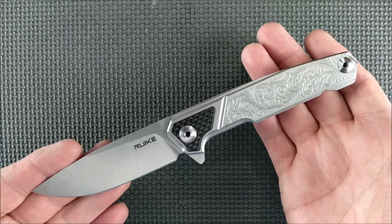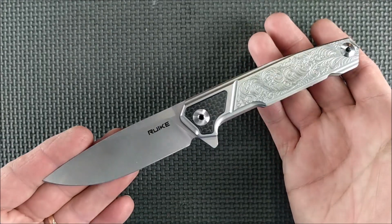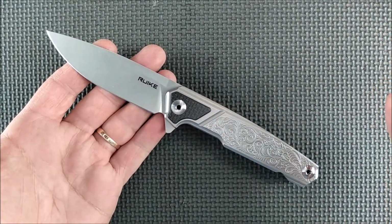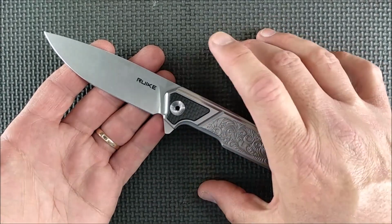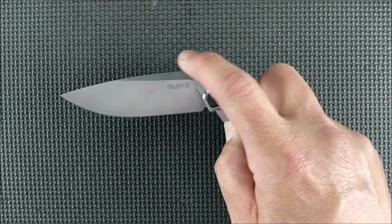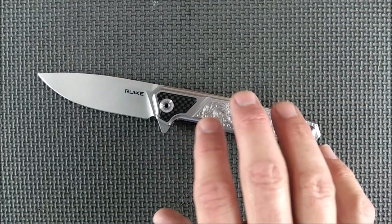I wasn't going to get one because I thought it was just a little bit out of the price range that I wanted to go for as budget knives for 2020. The US price is about 66 US dollars for this knife. And I was saying that for 2020, my budget number is $60 or less. But I did say I'm going to have a number of exceptions. This one's got even a pricier brother, as I said in the intro. I think I did.